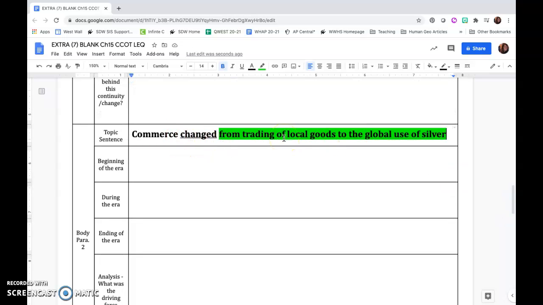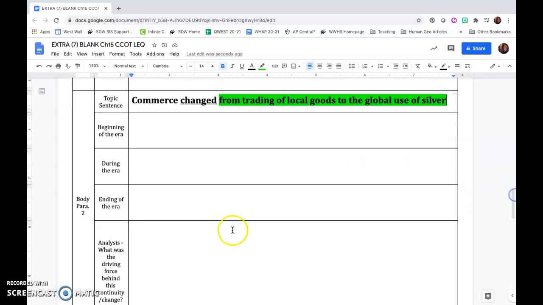And then what I'm going to have to do is find evidence. What I always tell students is if we were going to go back in time, evidence is the specifics that you would point out of how you know that that thing happened. So you could tell me, I see this, I see this, I see this. Analysis would then be taking it one step further and telling me why you see those things, or why those things happened.